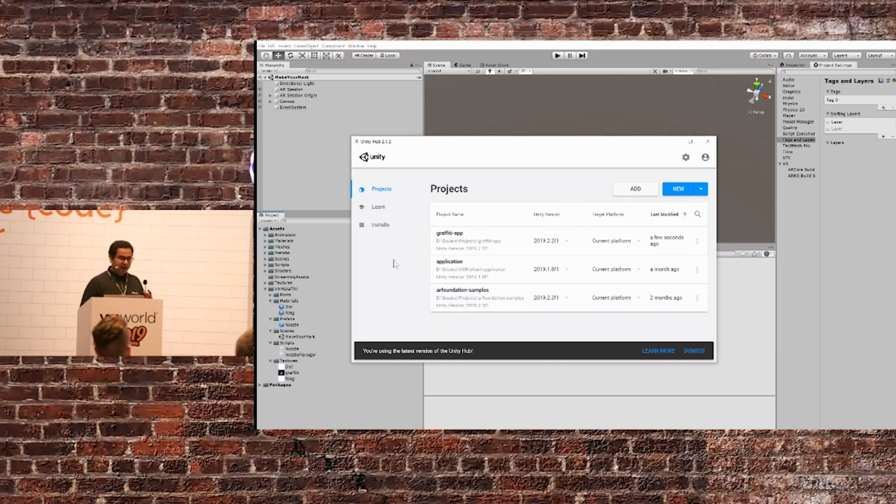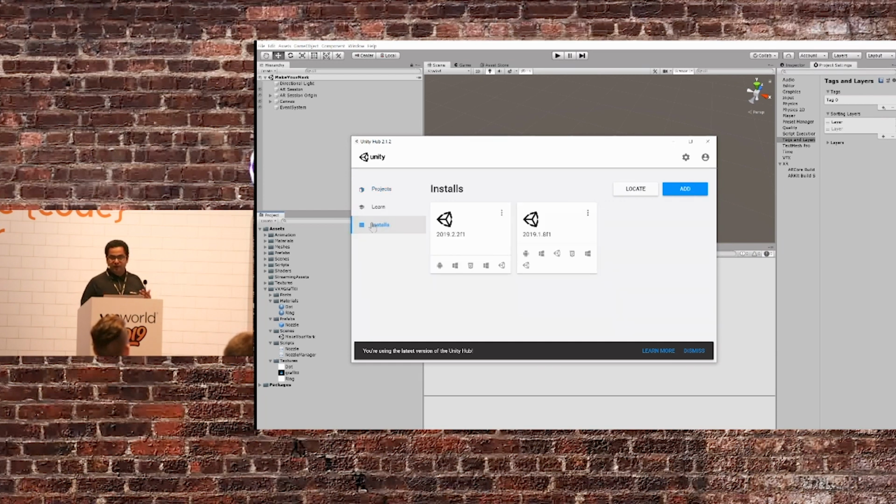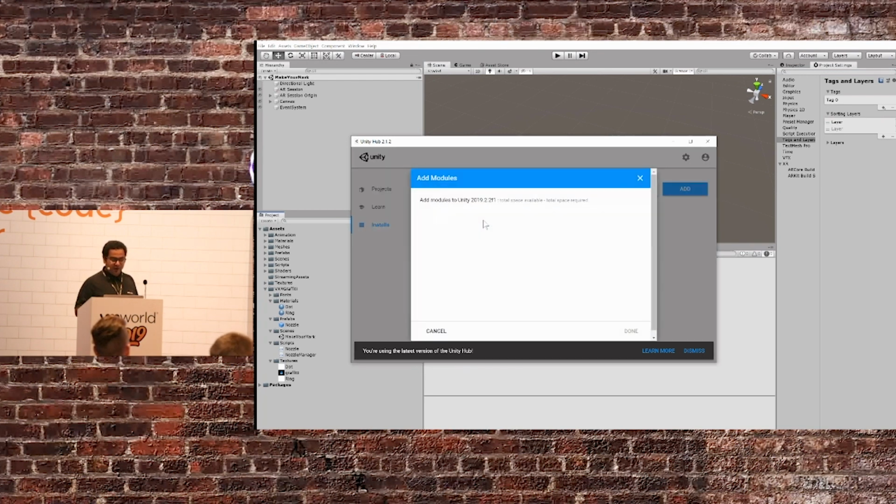And there's another layer on top called the Unity Hub, which allows you to install and manage several versions of Unity simultaneously. Unity revs very quickly. So this is really crucial because there's always multiple versions coming out, almost every week. And this allows you to have them all side by side and use the one that targets the project that you're working on. So I'm not going to install it because it takes a long time, but I'm going to show you the configuration that I have.